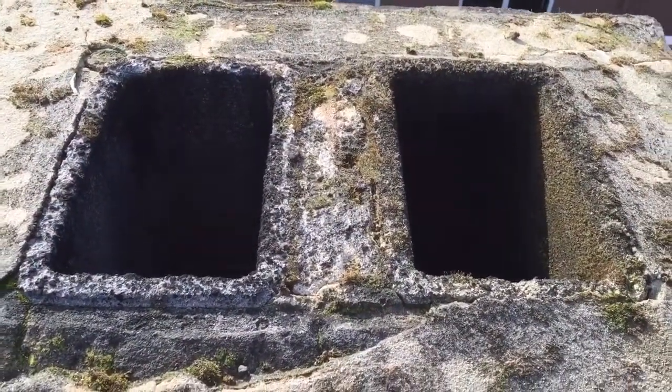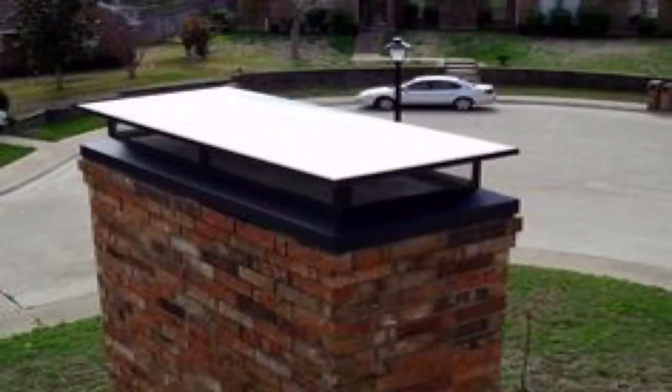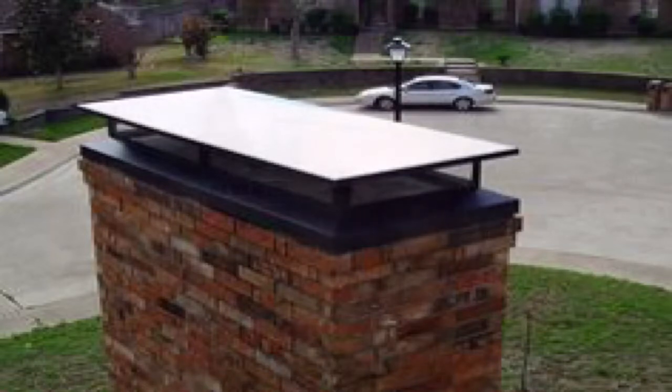Well, it goes right down those two holes. If you have a chimney that doesn't have a cap on it, consider getting a cap installed immediately so you're preventing water from getting inside of your home. That chimney cap should extend at least one inch outside of those chimney flues to try and prevent any rain from falling straight down into them.